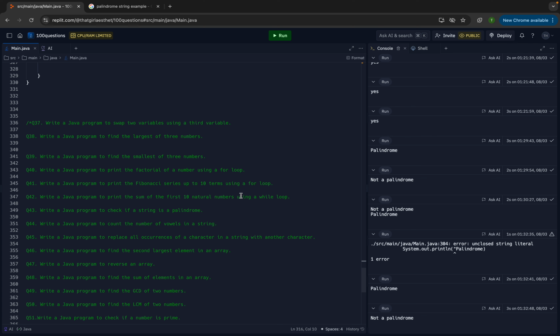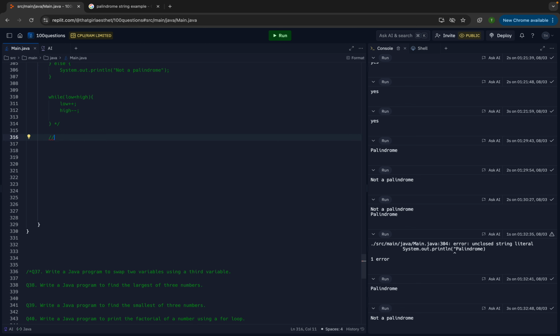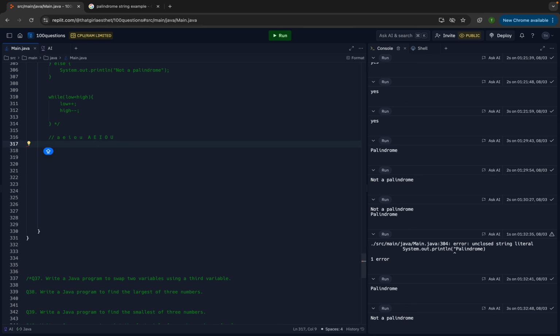So we are going to declare a variable count, which is going to only increase while we are traversing through our string, if any character is equal to a vowel, then count plus plus, otherwise count will remain 0. Okay, so I hope you guys know vowels. What are the vowels? A, E, I, O, U. Now remember, Java is case sensitive, so we also need to consider uppercase A, E, I, O, U. So let's get started. Let's write the code.